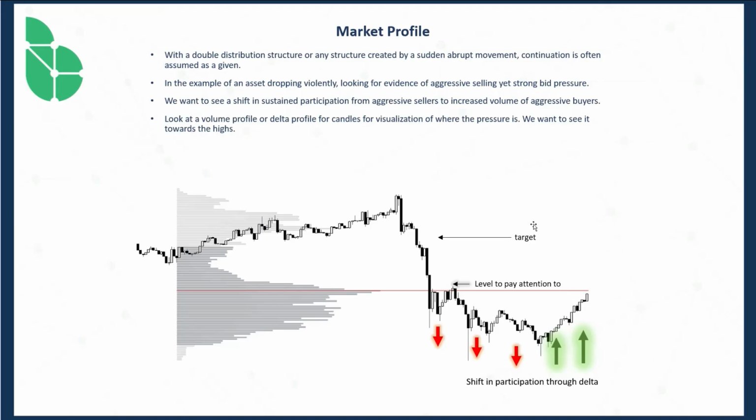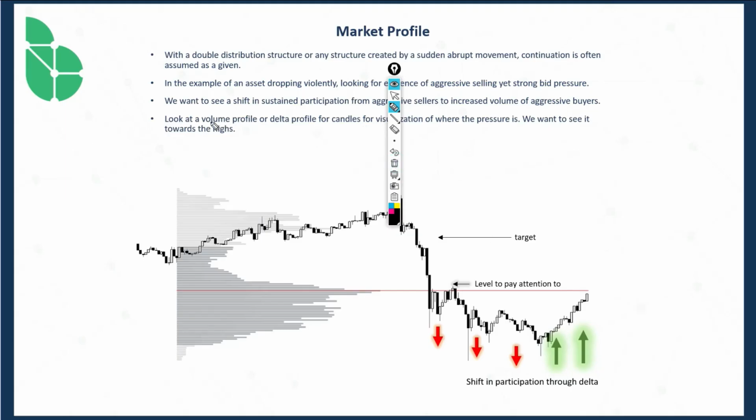So you'll likely see, all right, if I was going to take out my drawing tool right now, what you'll see, if we're looking at the volume profile for these candles individually, is it'll go from something shaped like this, very thin at the highs, very dense at the bottoms. So a bunch of these types of candles, thin at the high, denser at the bottom, and you'll notice that a lot of selling is in the lower portion of these. All right, the lows are being aggressively sold. You want to see the lows aggressively sold, and in this case, this type of volume profile or delta profile can very easily help you visualize that.